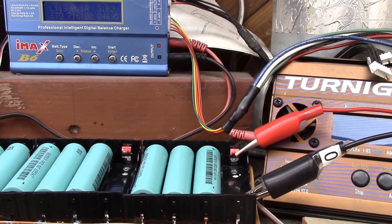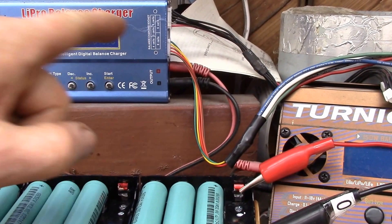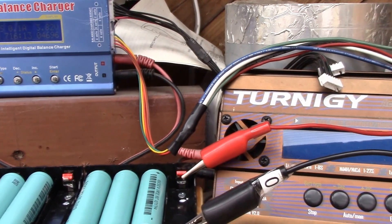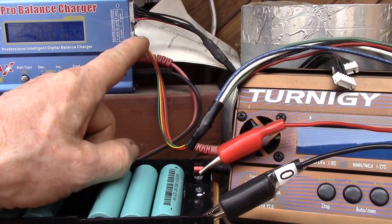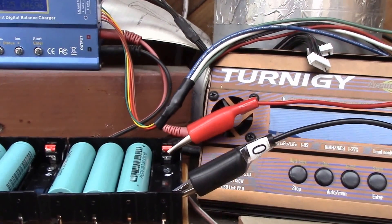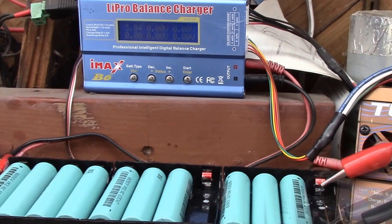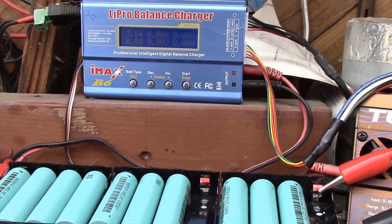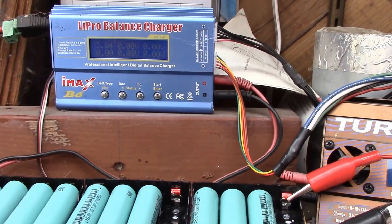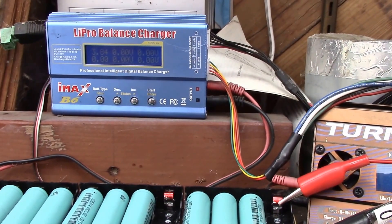I found I could use my balance cable into the IMAX. I've got a 4S cable plugged in, but I'm only using the first two connections — the zero and one pin — and that lets me monitor the single cell voltage. That seemed to help speed up the charging because it kept the charger at the one-amp charge rate quite a bit longer. I think it did the full six amp hours before cutting off at one amp and then ramping down.